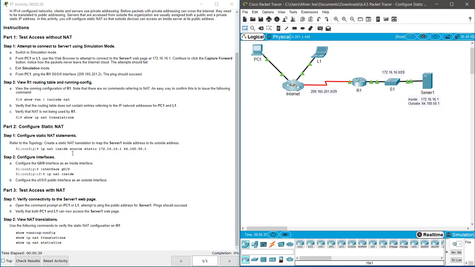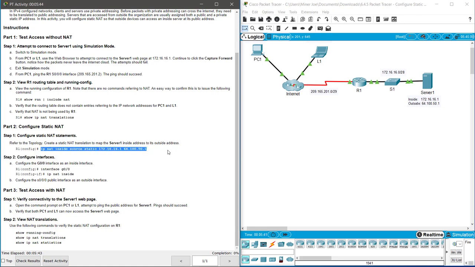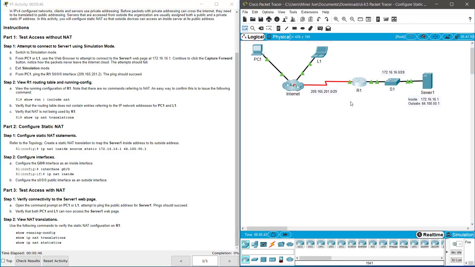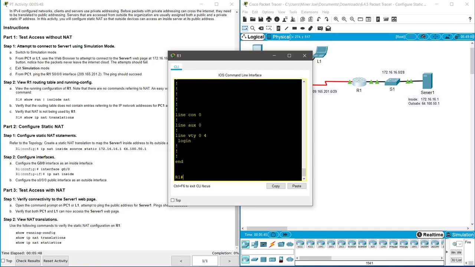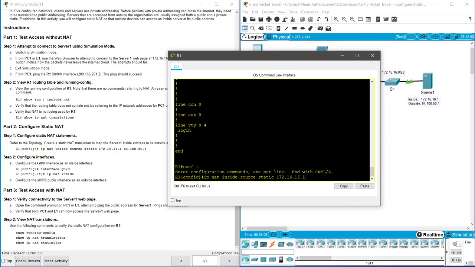So configure static NAT statements. We're going to add this command into router 1, so let's go ahead and do that. This is a static NAT translation. I've recommended already many times not to do this, but for the purposes of just learning how it works, this isn't such a bad thing.